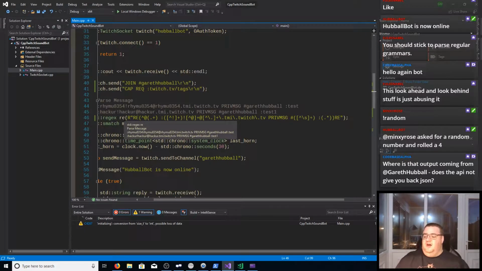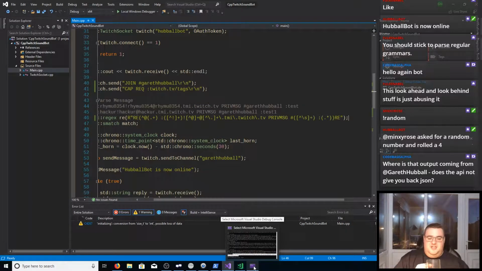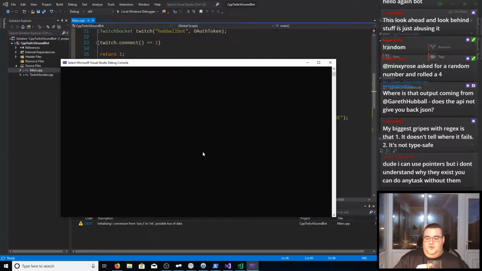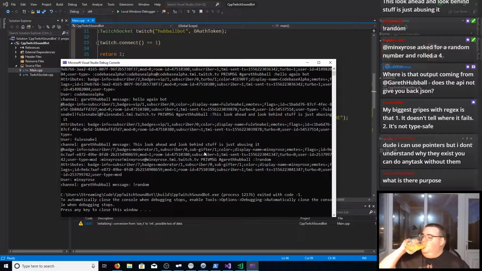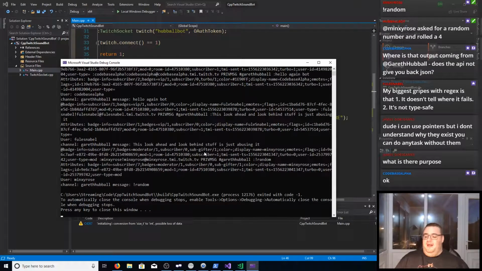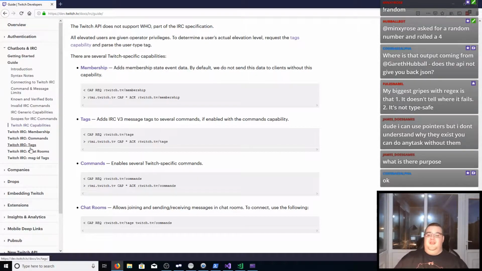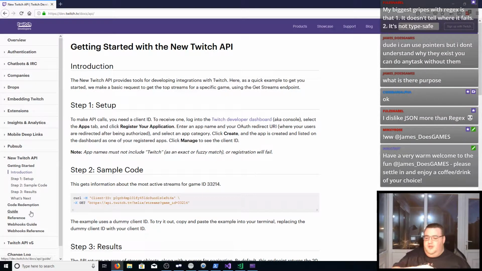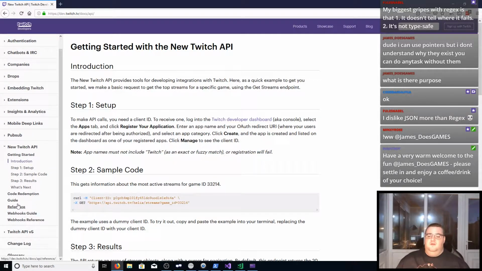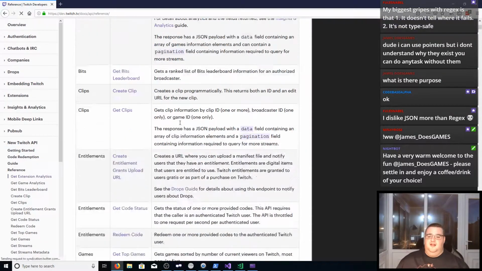Codebase Alpha, the IRC output doesn't give me JSON. Through IRC, you get standard IRC style stuff. I think there is a way of getting JSON out of the Twitch API, but I think you have to go through something like this, where you get the webhooks or something like that.